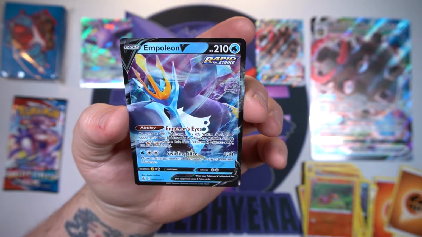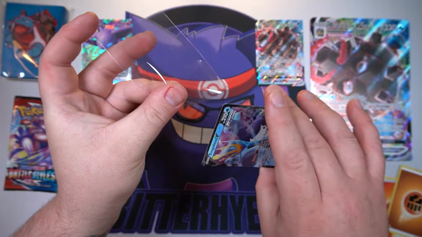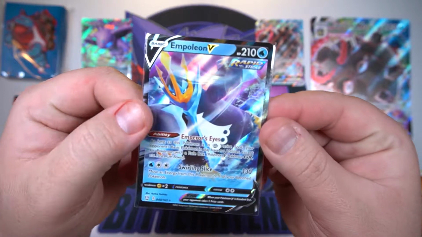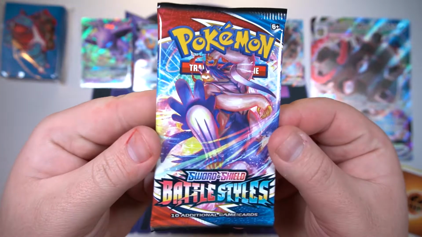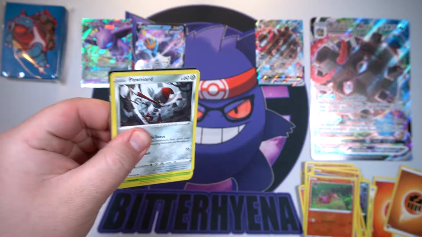Nice box. All right. Get Rapid Strike Empoleon V sleeved up here. Yes. There you go. Thank you. Thank you. Thank you. Good box. Thank you, James. We've still got one pack left. Let's see what we can end with here. Maybe something good, maybe.